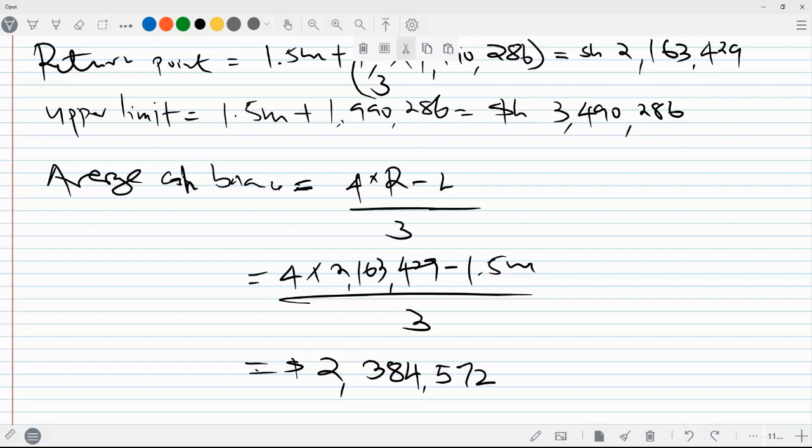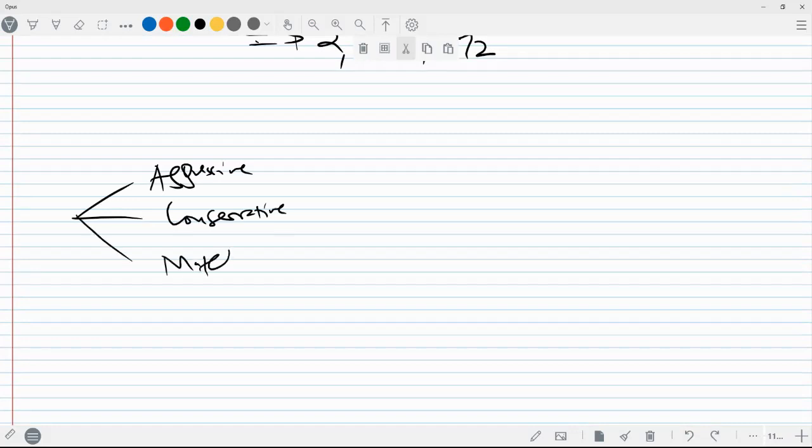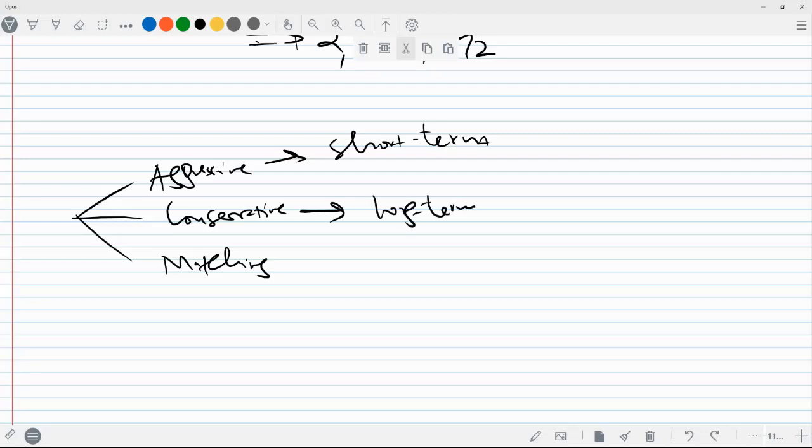Lastly, it's on the financing of working capital. When it comes to financing working capital, you can finance using three strategies: the aggressive financing policy, the conservative financing policy, and the matching financing policy. For the aggressive, you finance using the most risky financing alternative, in this case short term. So the company's working capital needs are financed using short-term finance sources. In the case of the conservative, you use the one that is a bit less risky, financing using long-term finance sources or long-term loans.